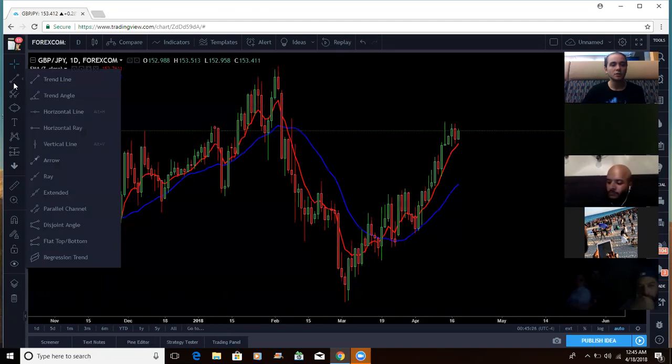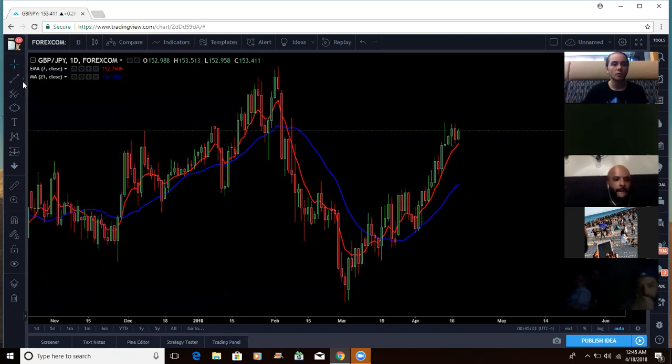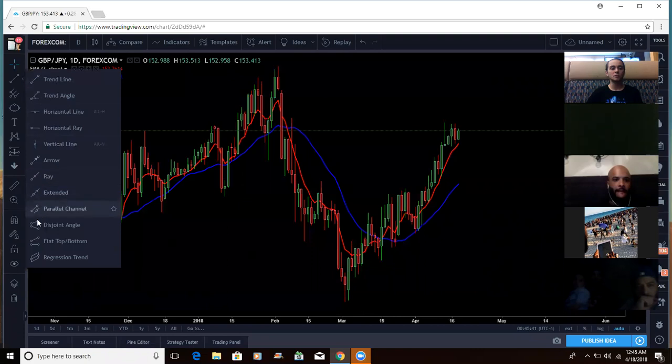After you're done with that little first symbol on your left, you're going to go to the second one, and you'll have the trend line icon. On the trend line icon, you'll notice there's a little arrow to the right of that right here. I don't know if you guys can see it. I can't zoom in on the actual TradingView. So you're going to click that and you'll have more options pop up. Every single symbol on TradingView has this little arrow to have you pull up more options.